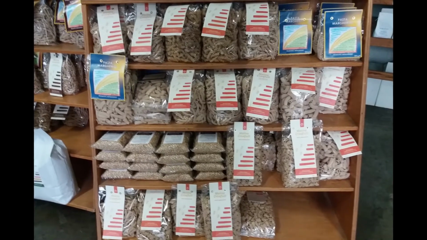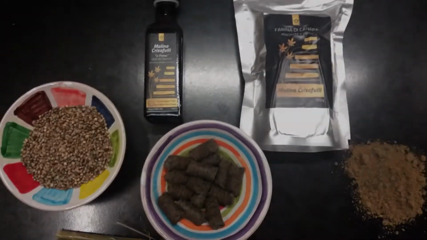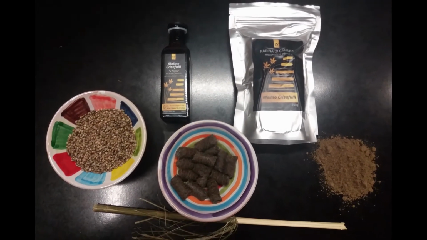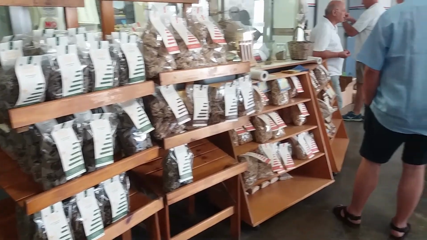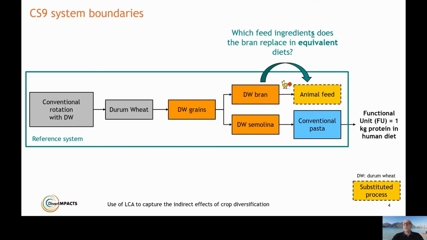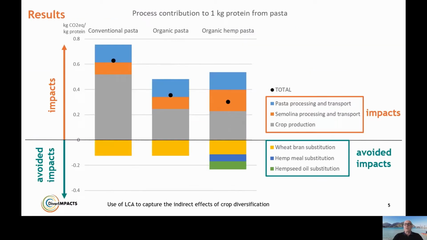The basic idea here is that crop diversification should go hand in hand with dietary diversification, including the one represented by the incorporation into a single product, usually monocultural, of ingredients expressing diversification in the field. The life cycle assessment study compared 3 types of pasta: conventional pure durum wheat pasta, organic pure durum wheat pasta, and the blended hemp pasta produced by the diversified rotation. The functional units used for the comparison were the supply of proteins or energy to human diets.